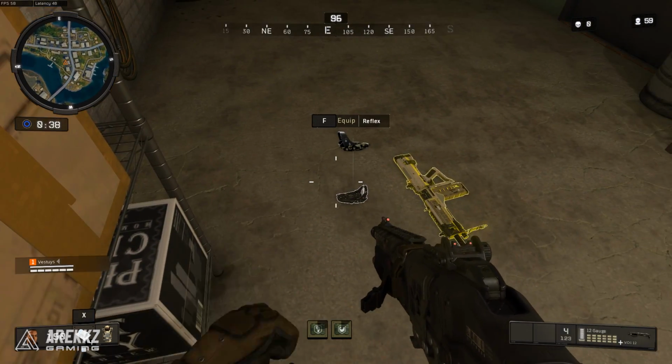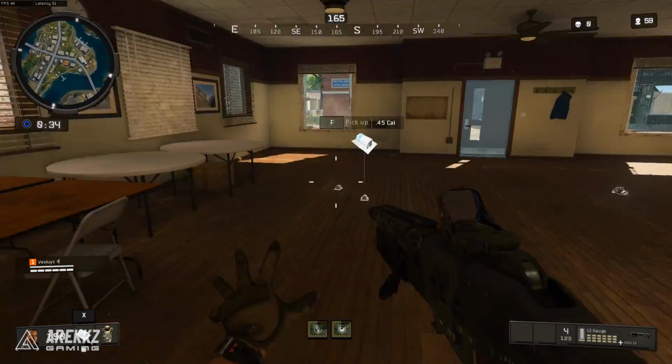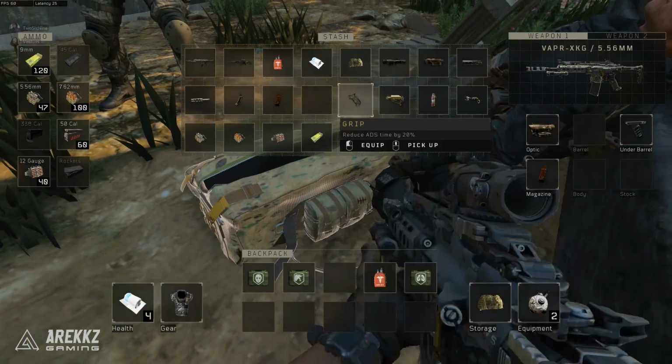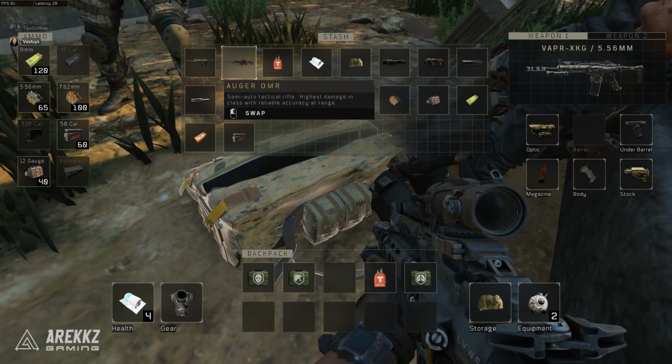Golden guns are of course always useful, because if you don't like the specific gun, you can also strip it for the attachments, which, as mentioned before, will give your guns a big boost. So it kind of goes without saying, if it's shiny, if it's gold, you probably want to go and pick it up.